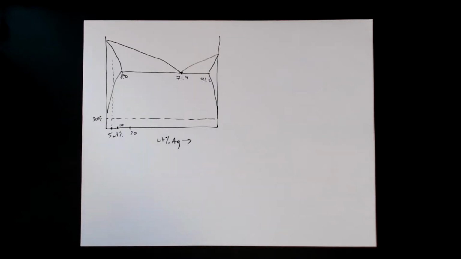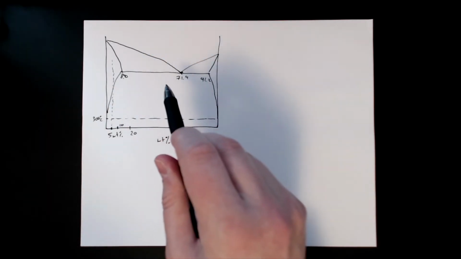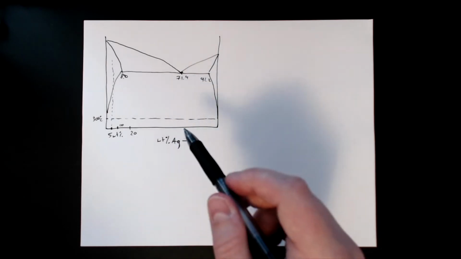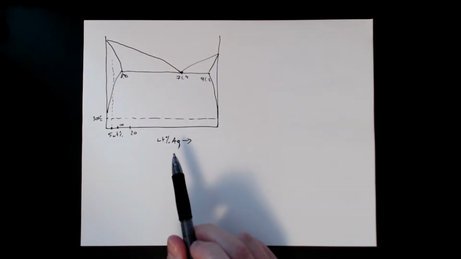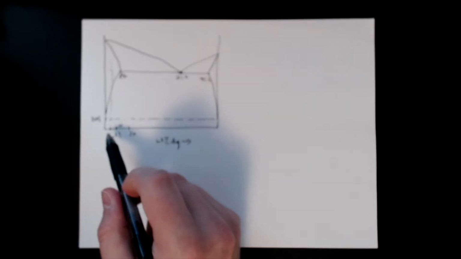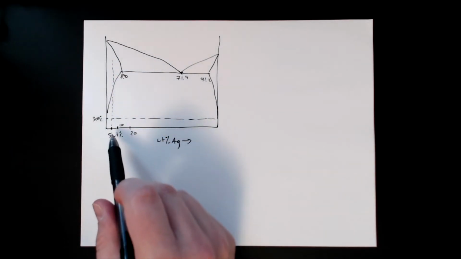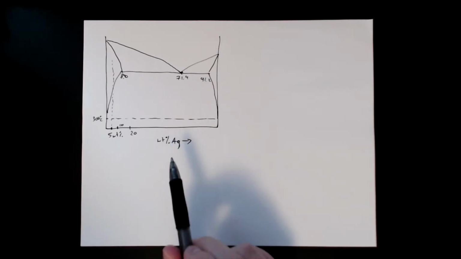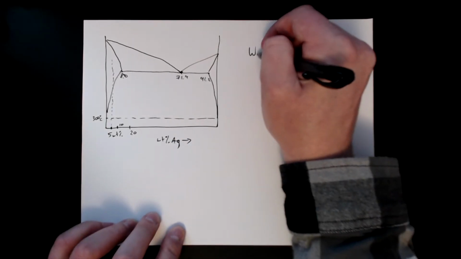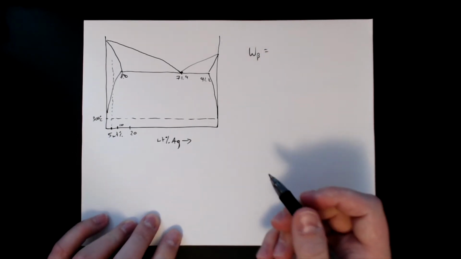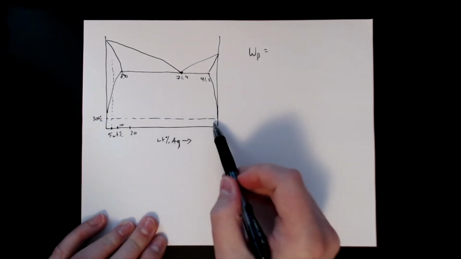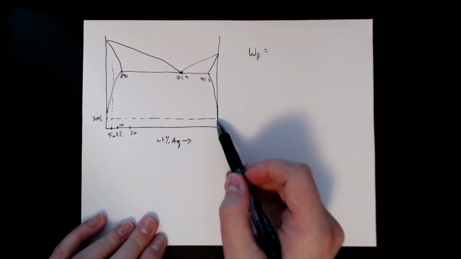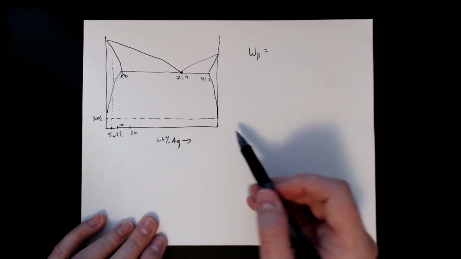All right, so we're looking at a 5 weight percent silver, 95 weight percent copper alloy. So I've tried to replicate the copper silver phase diagram, the eutectic system, here. And this is precipitation hardened. You can see I put the 5% roughly here, so the dashed line. And then we're also looking at what the weight percent beta is at 300 degrees. So 300 degrees is really low. It's basically one of the lowest temperatures that we see. And it looks something like that.